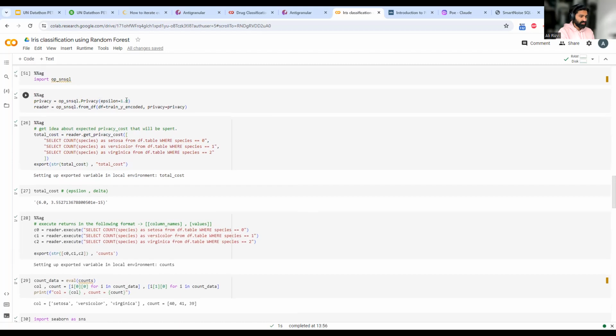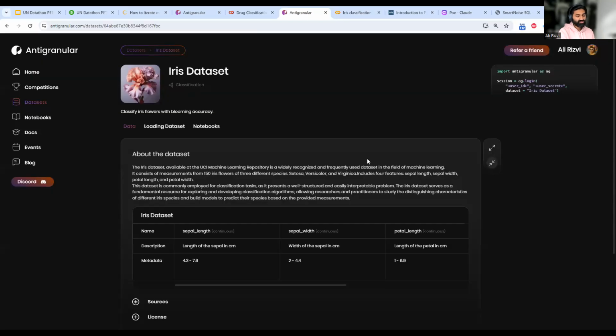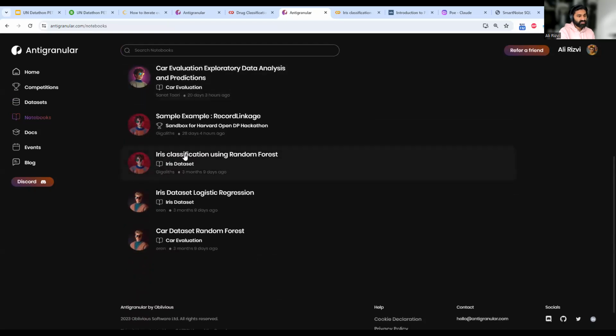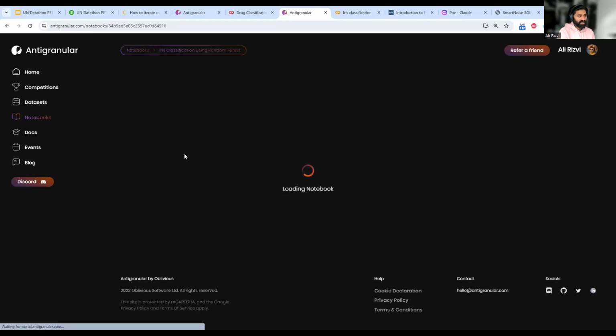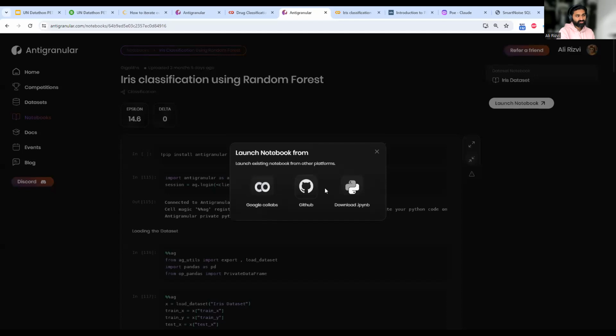Yeah, Raj, I'll share. So this Google Colab is basically, if you go onto the website and go to notebooks, this notebook is the iris classification using random forest. When you go there, you just say launch notebook, and it will give you this option to open it in whatever your favorite tool is.